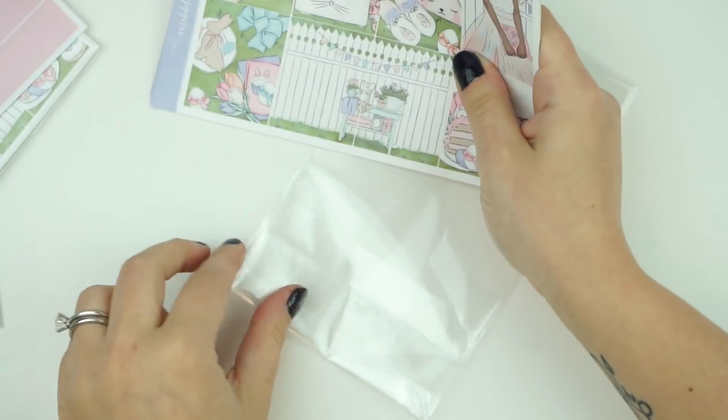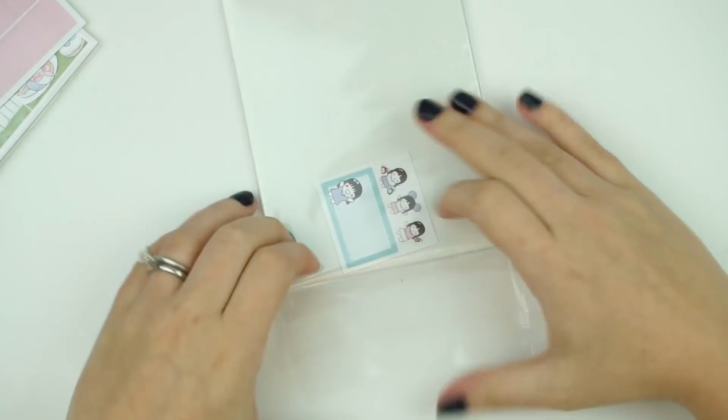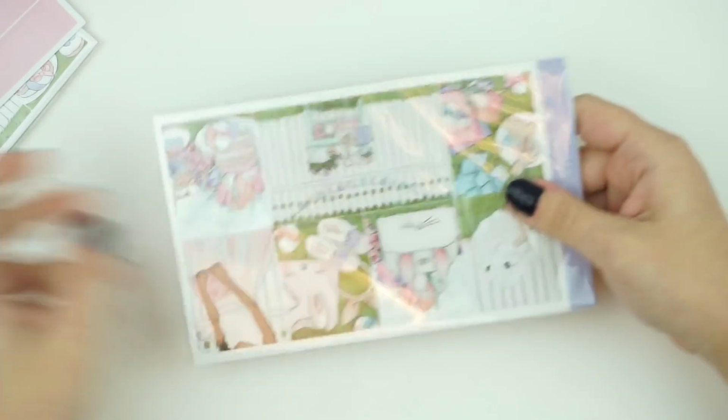I do usually switch out the freebies. I feel like I switch them out every 4 to 6 months. So I'm already brainstorming what my next idea is. So that is the Easter Ultimate Kit.